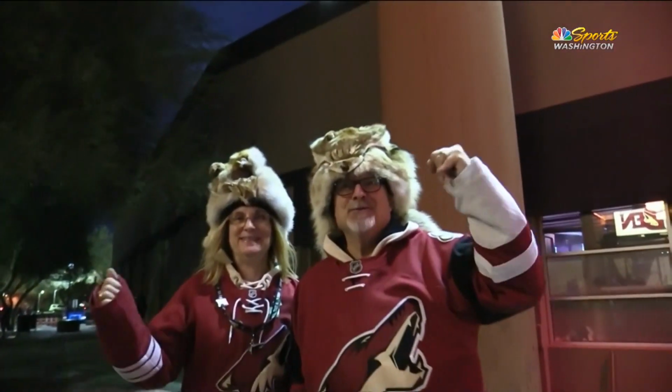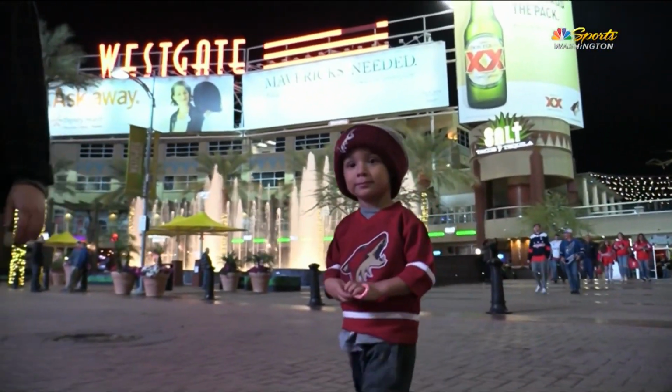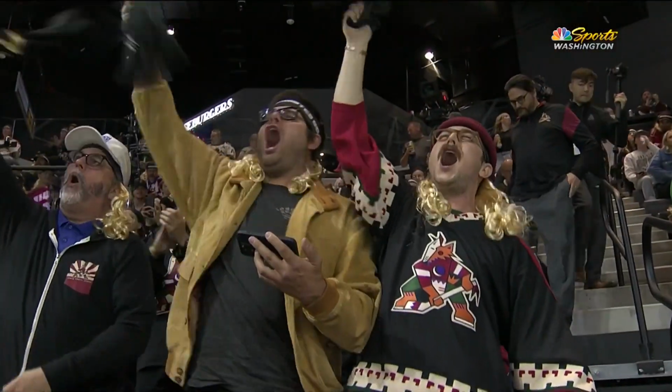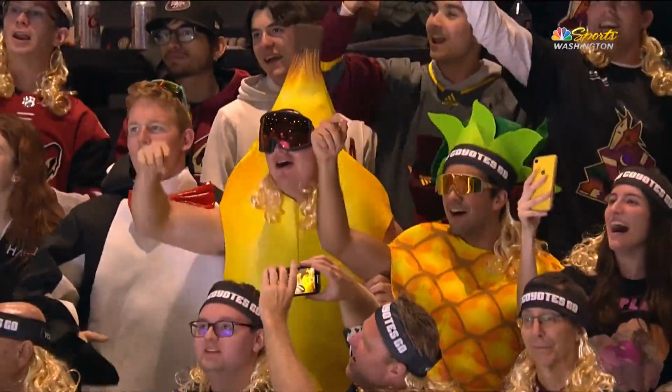Especially being from the Toronto area, everyone cares about the Maple Leafs, and hockey is a huge part of everyone's life, and World Juniors are so important. And when you come here, I think they do have passionate fans. The people that come to the Coyotes games really care about the team, and you kind of get that feel in the crowd too. So it's a place where I think they don't get enough credit for some of the loyal fans that they do have.